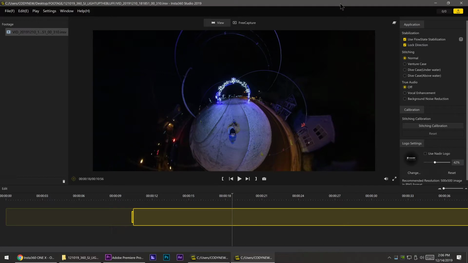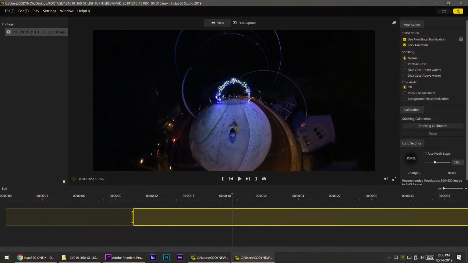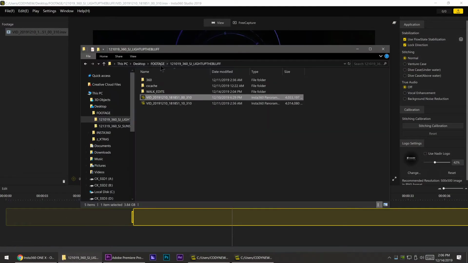So we have our Insta360 Studio. I double clicked on the clip image and it opened up Studio 2019 automatically. If you have a Studio 2019 open and you double click another image, it's going to open up a different instance of Studio. If you drag the clip in, then it's going to populate it right here.